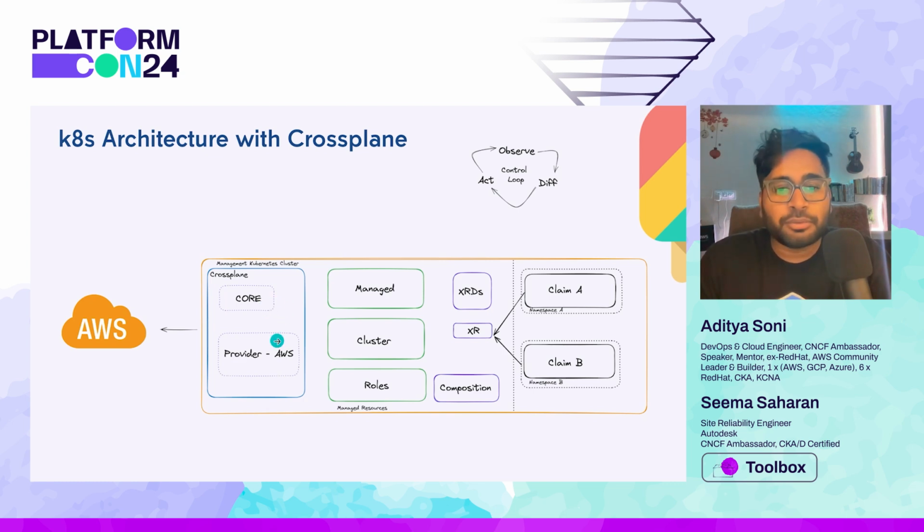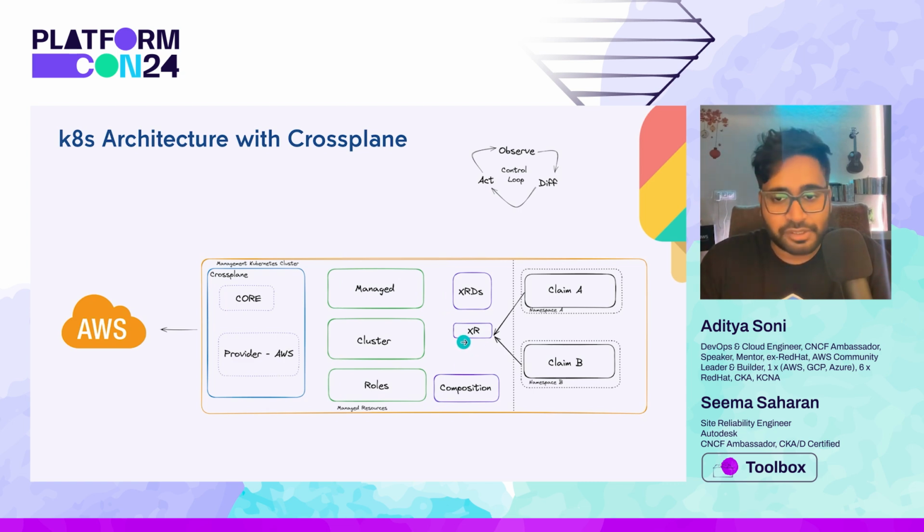Apart from that, you will be installing a provider. The provider can be anything: if you're going with AWS cloud, then you can have that. If you're going with Azure or Google Cloud, then you can go with that. And apart from that, you will have all of the basic resources that you get in any Kubernetes cluster.